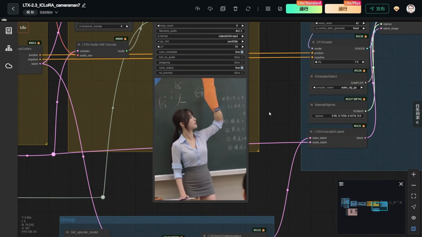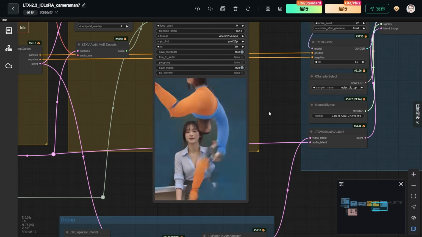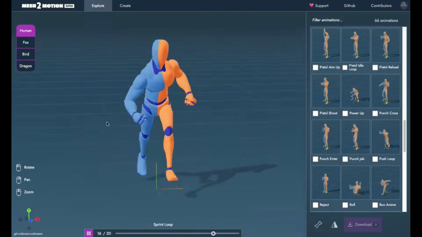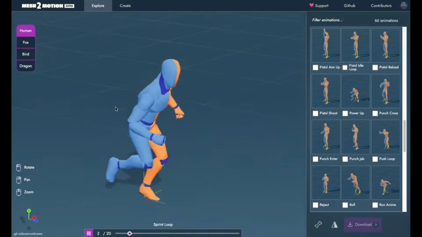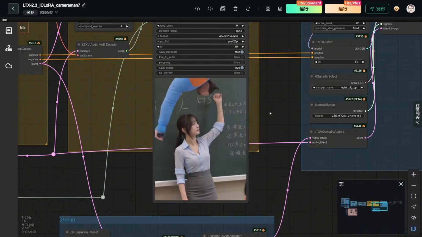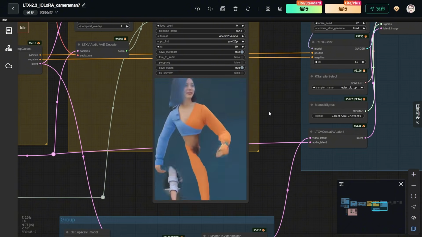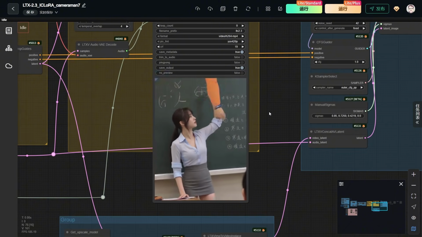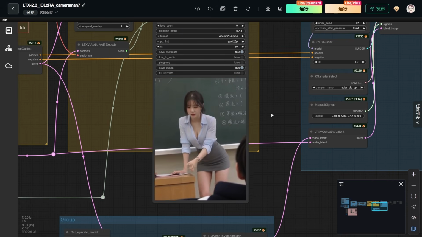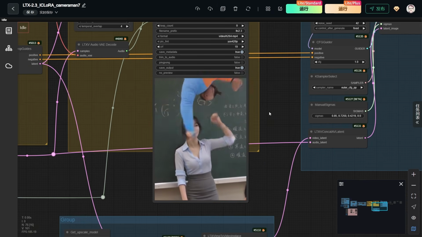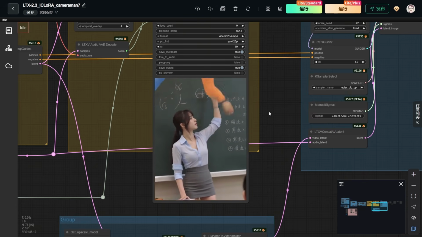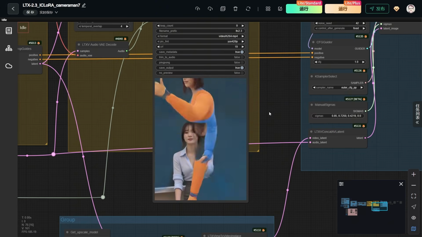So let me give you the conclusion right up front. Reference videos generated by Mesh to Motion cannot be used with the LoRA we are discussing today, because it will completely ruin the generation of the entire video. You guys can probably guess the reason, because the entire LoRA was trained using only 77 videos as training data. I believe all the training data consists of real-life footage, not the 3D model character animations I am using right now. This type of animation probably cannot effectively drive this LoRA to work.